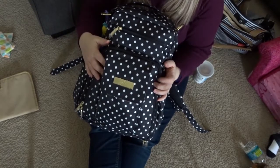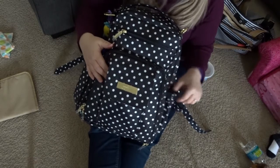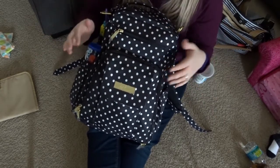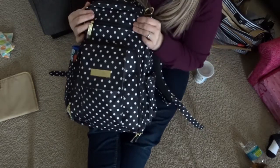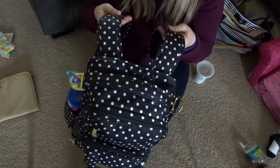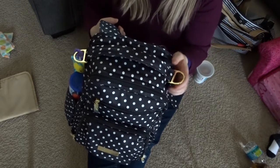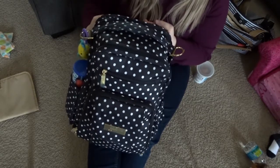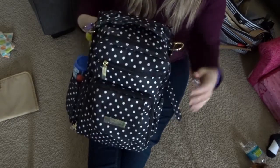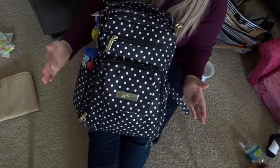This was a pricier diaper bag. It was around $100, but we do plan on having another child at some point. I know I keep saying that, but I'm not sure when. We're not ready yet. But I know I want something that has shoulder straps, or that can go on my back, because now that I have to chase her, it's hard to wear a purse style bag anymore. And plus, if I want to bring an extra bag, it's a lot easier to carry it with something like this. So I know this will continue to grow with us, and there's still so much more room in here for other things.